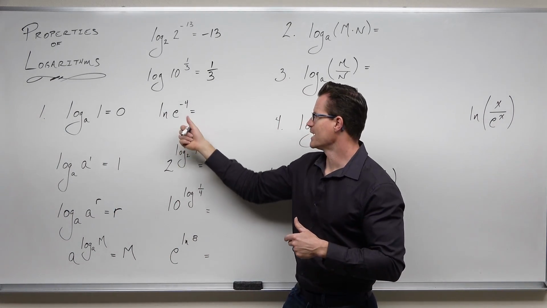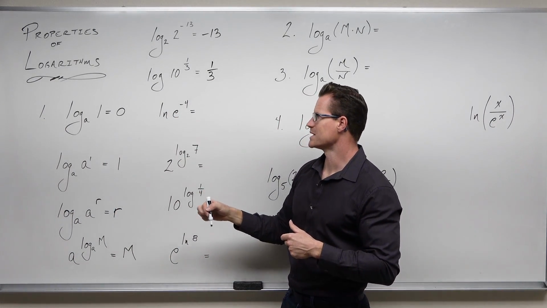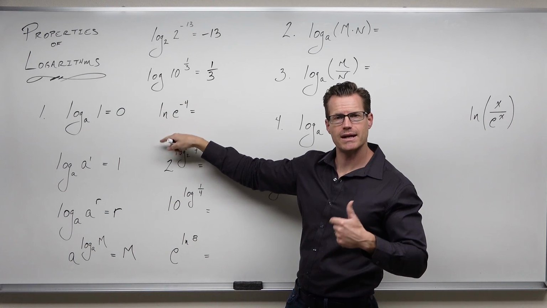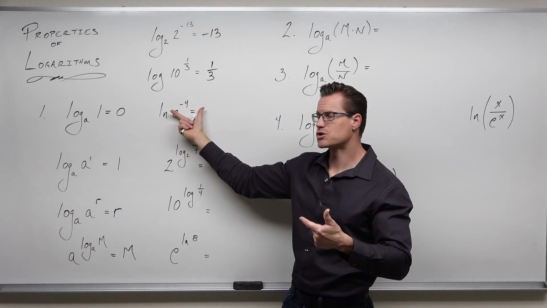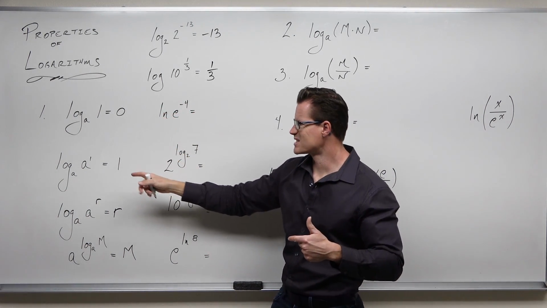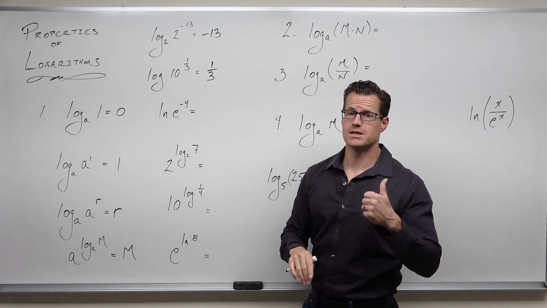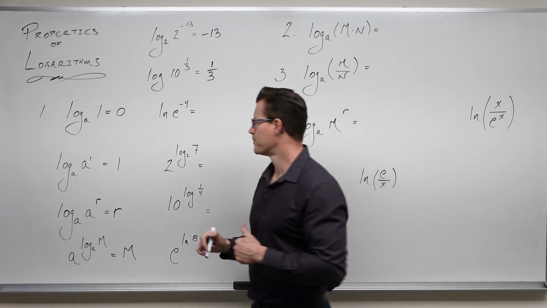Same thing happens here. We have an exponential with a base of e. We have a logarithm with a base of e. Now we write that as ln, but that is a log base e. An exponential composed on a logarithm, the same bases. Your bases match up. You're going to simplify. This is going to give you -4.